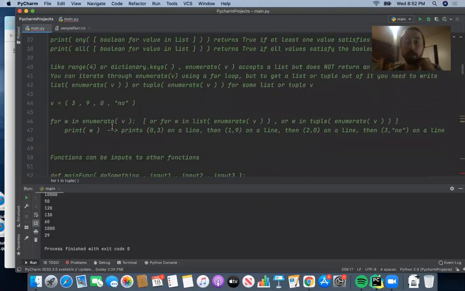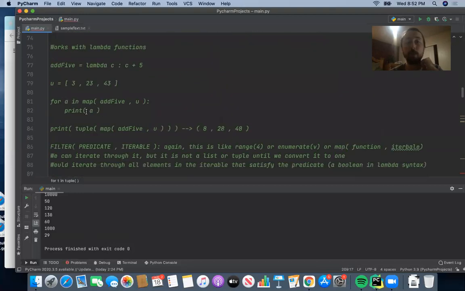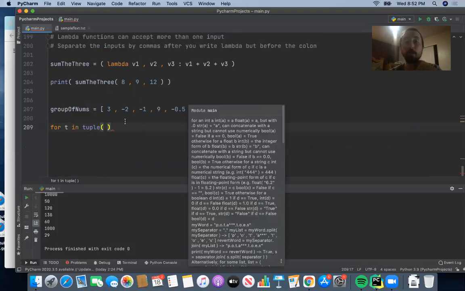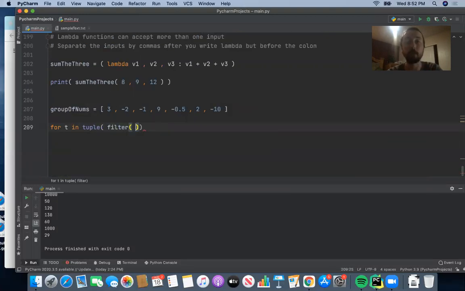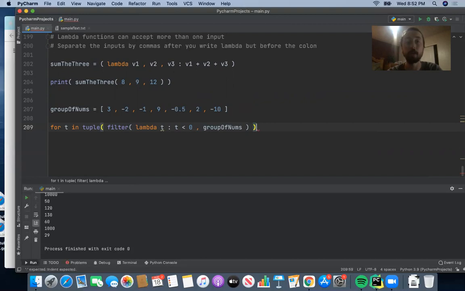And if you don't like this idea that things like enumerate of v and map of function iterable and filter of predicate iterable don't return tuples or lists, go ahead and do that right off the bat. So now you would say filter of, and then you would say lambda t, t less than 0. Okay, and then you would go ahead and pass in the iterable. So you would pass in group of nums, and hopefully that makes sense to you.